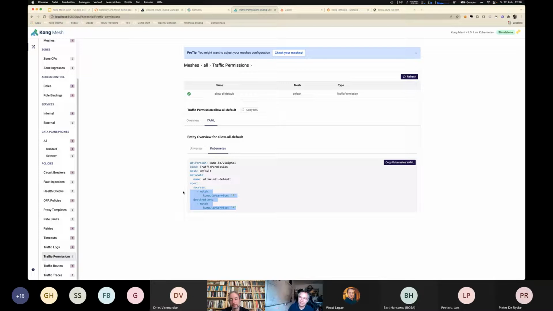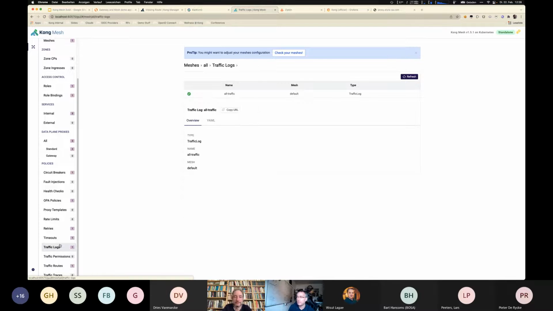But before we look at that, what else could we do? We could put in here timeout policies. We could, as I said, logging is already active. We log everything to our ELK stack. We have seen we have also tracing enabled and logging everything to our Zipkin. But we can also put in here rate limits. I have none. We can also have circuit breakers. We can work with fault injection. So we can really play with our network infrastructure and make decisions based on the call, what we want to enforce on a per service definition.